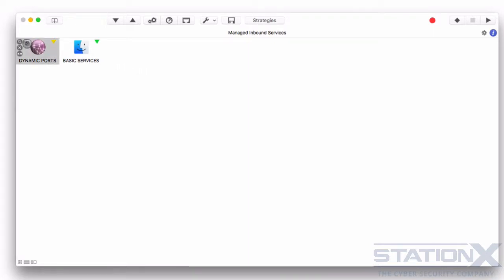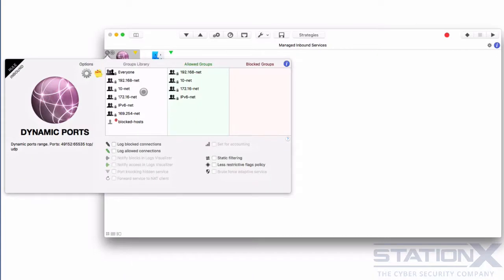If we click on here and then on here, we can see what it's actually allowing. So dynamic ports, it's allowing all of these ports and it's allowing it for these groups here. If there's anything here, these groups will be blocked, and these are the groups you can choose from. What you can see here is it's allowing local networks, 192.168, etc., and these in IPv6 to communicate inbound on those ports.